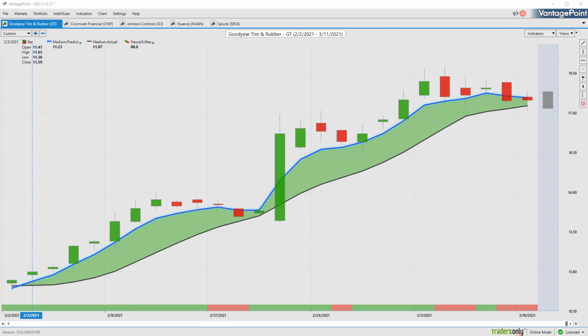Now, to interpret this forecast, what we want to be paying attention to is whenever that blue line crosses above the black line, it's suggesting average prices are going to start moving higher, and therefore you'd want to look to take long positions in the market. There's a lot of different ways that your strategy, whether it's shorter term or longer term, can benefit from that. But the great benefit here is in the software adapting to changing market conditions, so that as the market continues or reverses to the downside, you can understand what the appropriate action is for your trading.